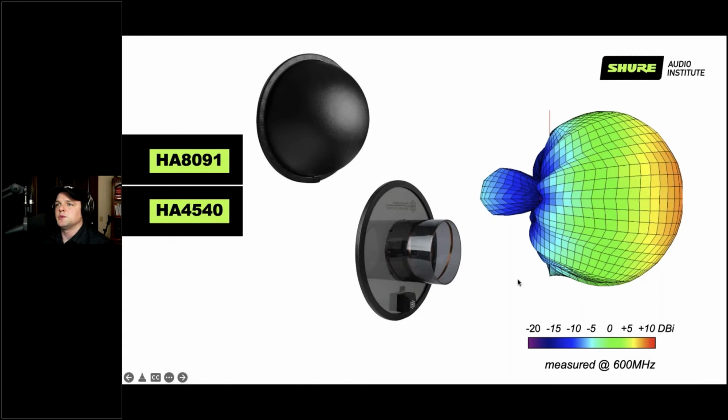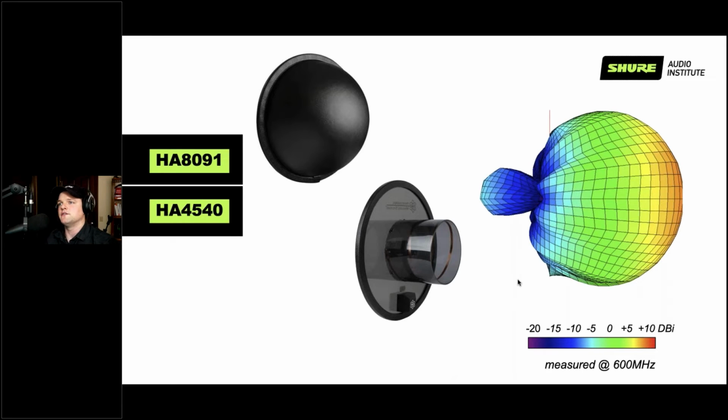We have a similar helical antenna. This is also a helical, but it's a domed helical. It's not quite as long as the 89, the HA8089. The HA8091 has a protective cover on it, basically, so it's going to be more durable. You would want to be very careful with these. You don't want to break any of these or have anyone put anything inside where the coil is. So having the HA8091, if you are on the road and you need to throw it in a case or somewhere, might be a good way to go. Really good for in-ear monitors, but it is not transparent. So if you're used to working with the creative types, they're not going to really like this antenna as much as some other ones that can be hidden. So just keep that in mind.